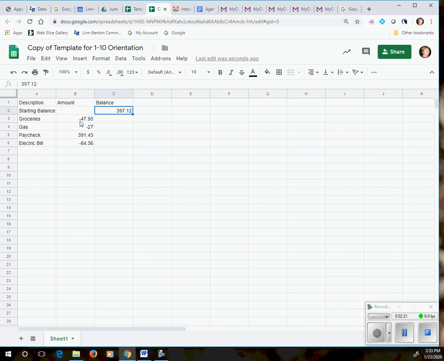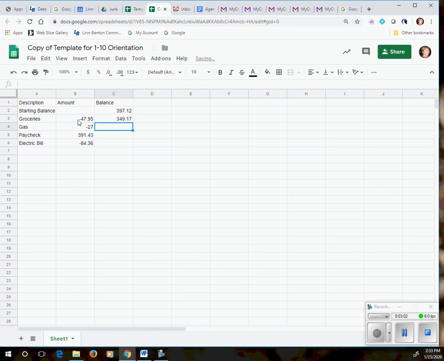Since the groceries are in here as a negative number, I can add these two cells together to get my balance after paying the grocery bill. So I'm going to click in cell C3, and I'm going to type equal, because all formulas begin with equal. And then what I want to do is take my balance, which is in cell C2, and then I'm going to add the groceries that I've paid, which are in cell B3. Now when I type the cell reference, I can either use capital C or lowercase c and capital B and lowercase b. It doesn't matter.